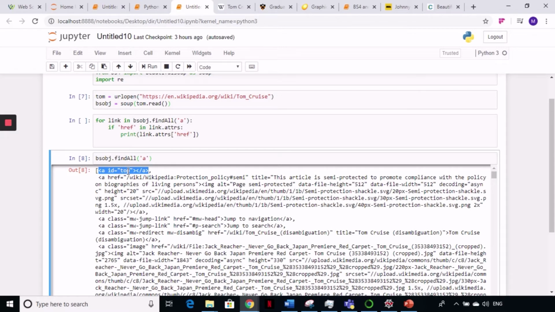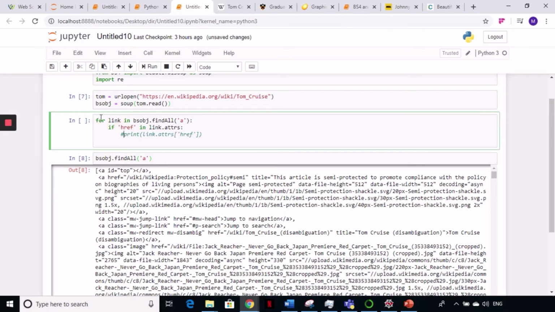So for all of these, it will go to this tag, and after the first tag it will go to the second tag and call dot attributes on that. It makes href the key and all of these things the value. So let me show you this once. I will comment this out and show you just how dot attributes works.